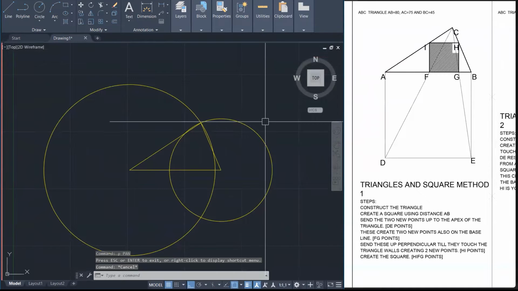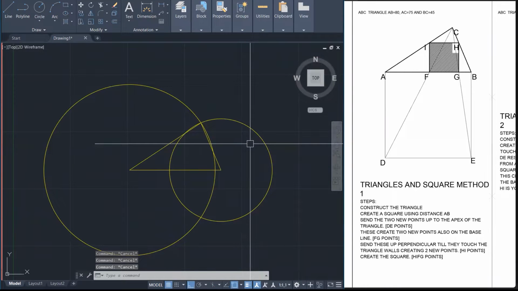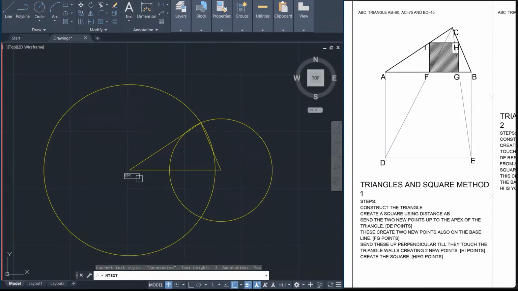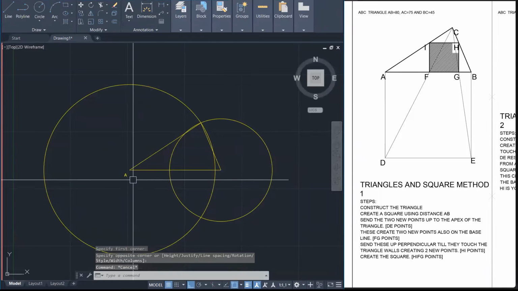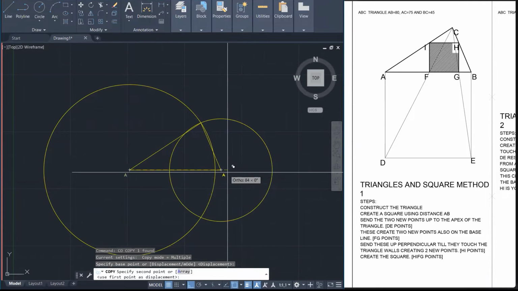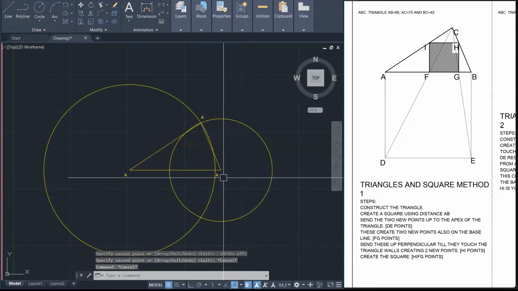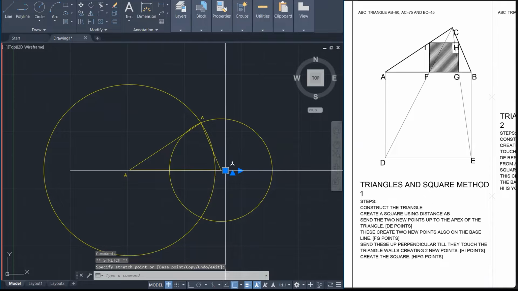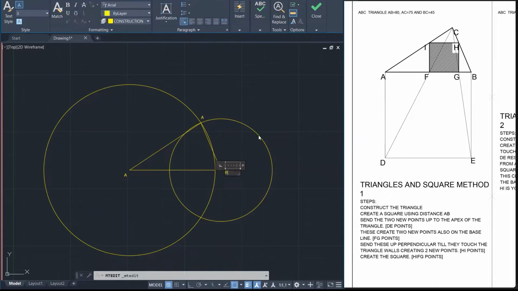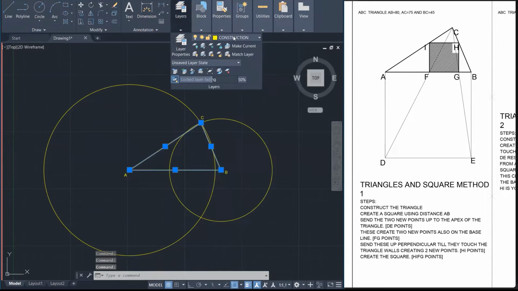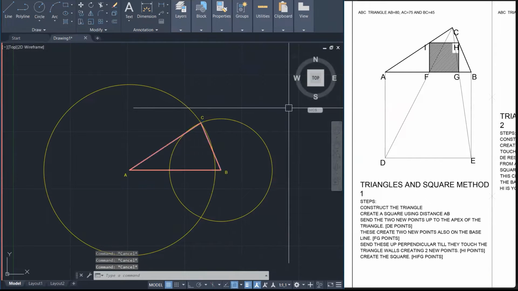Just bring this around so you can all see that. So that's my triangle ABC. In text, I'm going to put some points here. That's point A, copy, that goes to B, and that goes up here. Let me just label them properly, ABC. Okay. Let me put the triangle into the outline there. And now let us find the square on the inside.